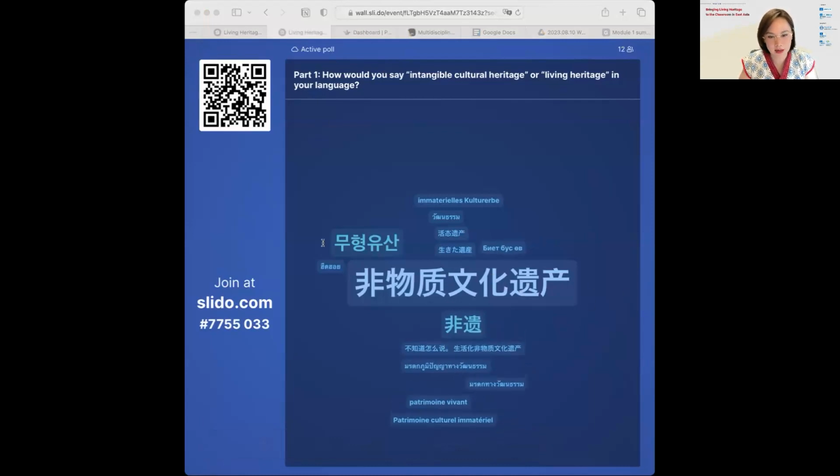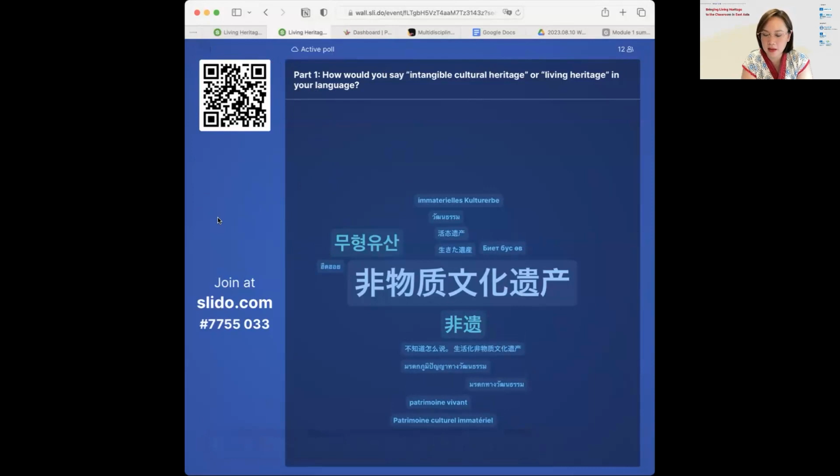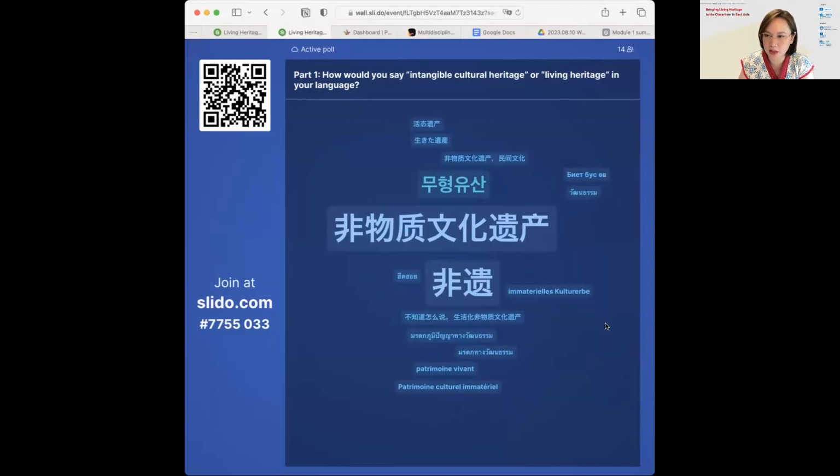So here in the chat box of our webinar, for those of you who want to join, you can click on it and join this poll, word cloud. The big word means that many people typed the same word or the same answer. That's why the size shows the popularity of that word. We have one in Mongolian too. Okay, 13, 14 more are joining.